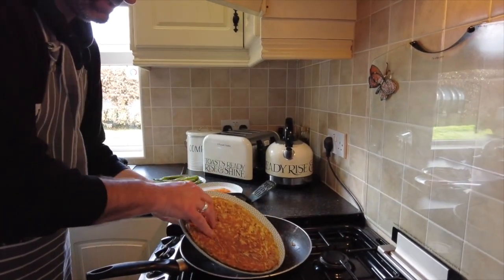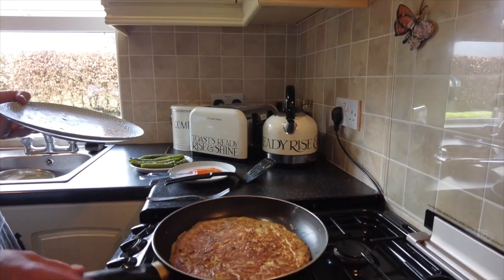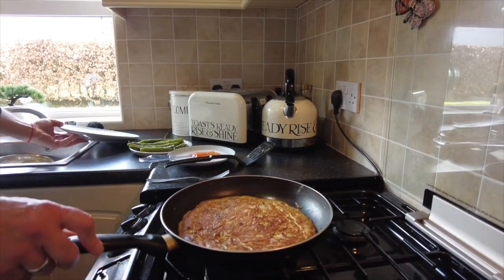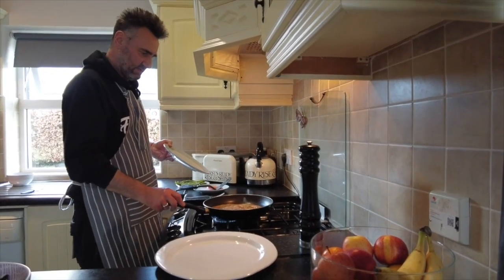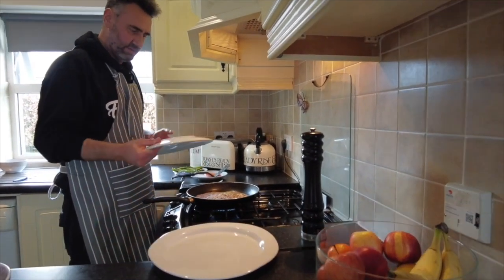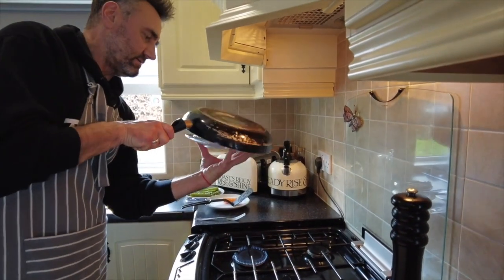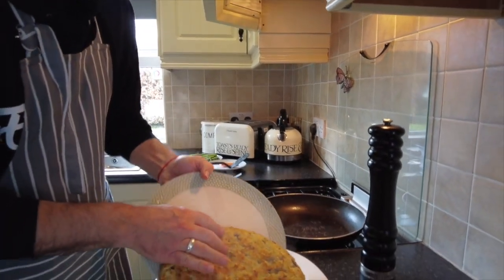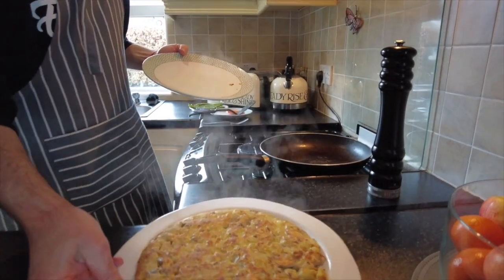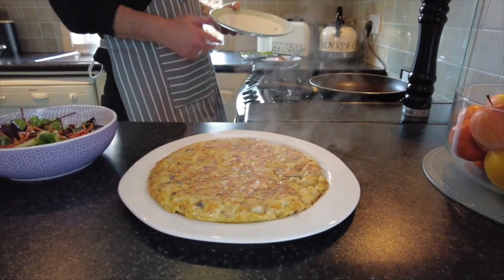And then with this, you just sort of gently put it back on. And you start moving it immediately so that it doesn't stick. That's just been sitting there on top of the heat. I'm going to put this on top, and I'm going to flip it again. And there you have your tortilla de patata. And I'm just going to roll it over nicely on that plate. And that's it. 2 minutes job.